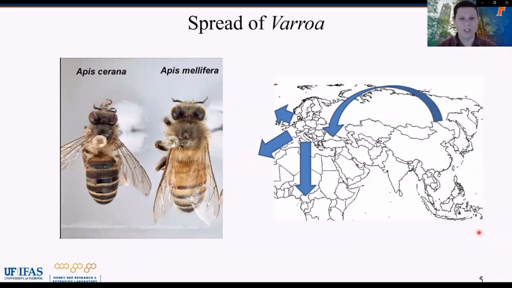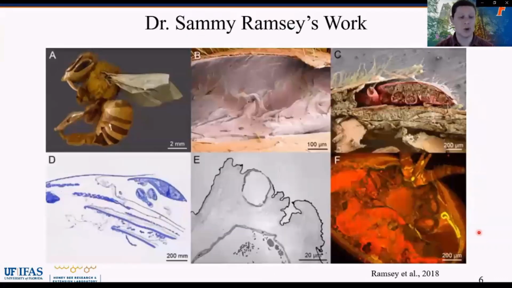So once we started to discover this in the 50s, throughout Eastern Russia and through China, then about the 70s, we see it show up in Europe. And then a short time after that, it just started spreading all over the United States. So we actually had quite a bit of a heads up. We knew this was coming, and yet we still were really caught off guard with how difficult this mite was, and how difficult it is to control.